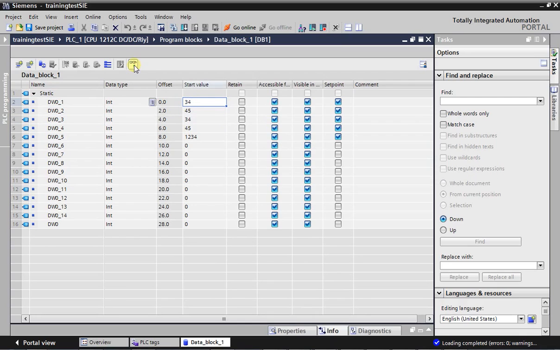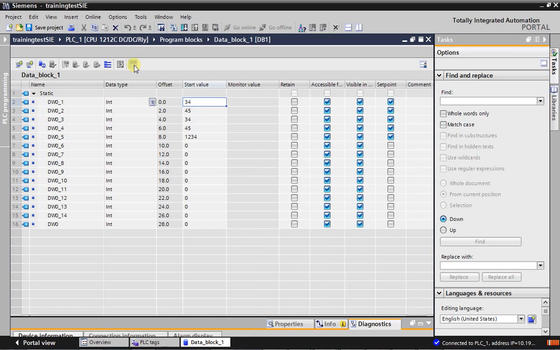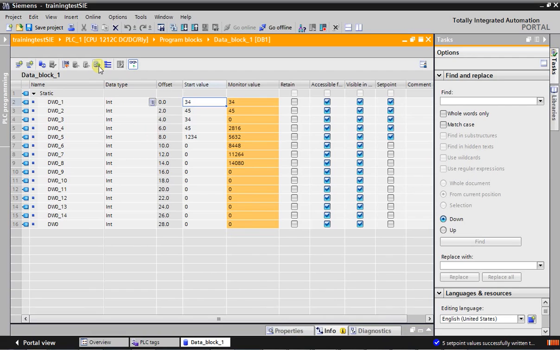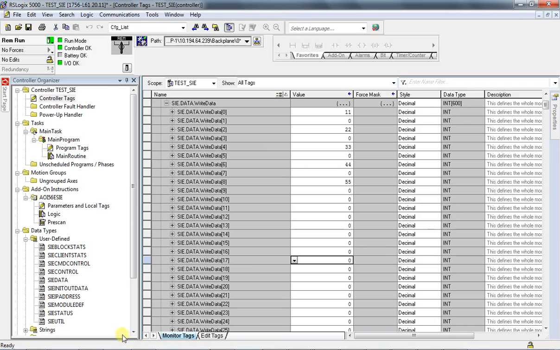So we monitor, and we're going to load these values into our controller. Then we can reset our set points. Alright, so once these values are loaded into our controller, we can go back to our Allen Bradley controller, and then we want to read values. We see the same values that we've just entered appear on our Rockwell controller side.